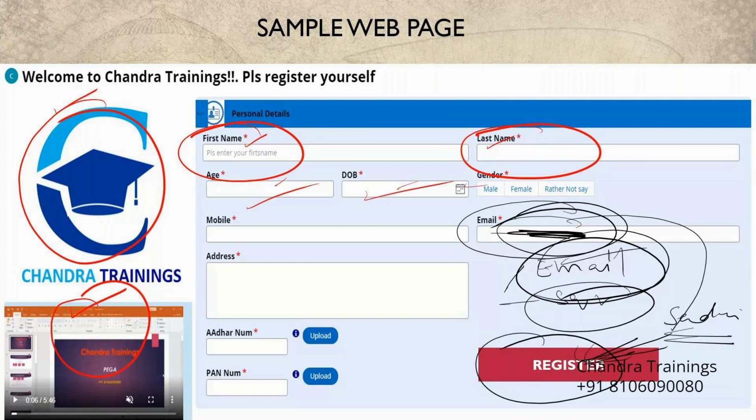And if you wanted to design the same in the traditional way, so maybe if you are working with direct HTML, you have to write code for everything. You have to write code to include one image, you have to write code to include one video, and you have to write code just to include this text box. But with Pega, the front end is completely automated, so you can simply drag and drop the things.